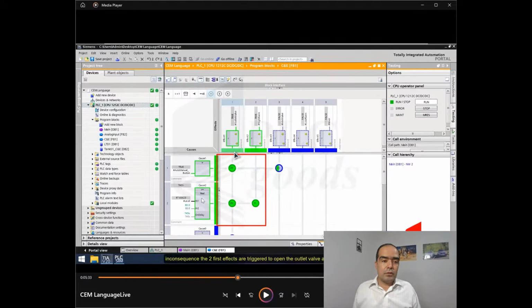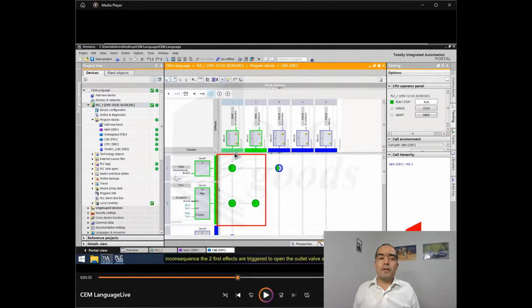Cause number 2 says that when the water level is greater than 80, and after 5 seconds, it will be activated. So after that, effect number 2 is triggered. It activates a high alarm.